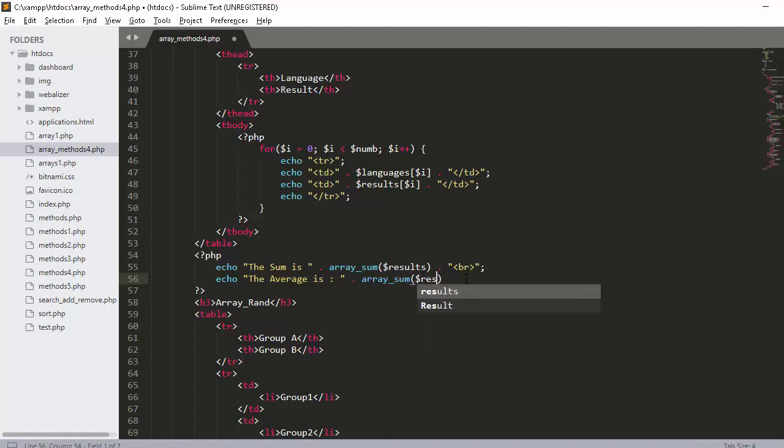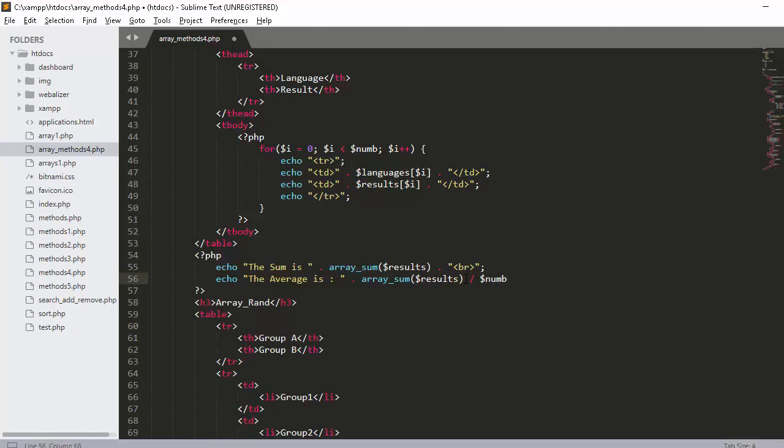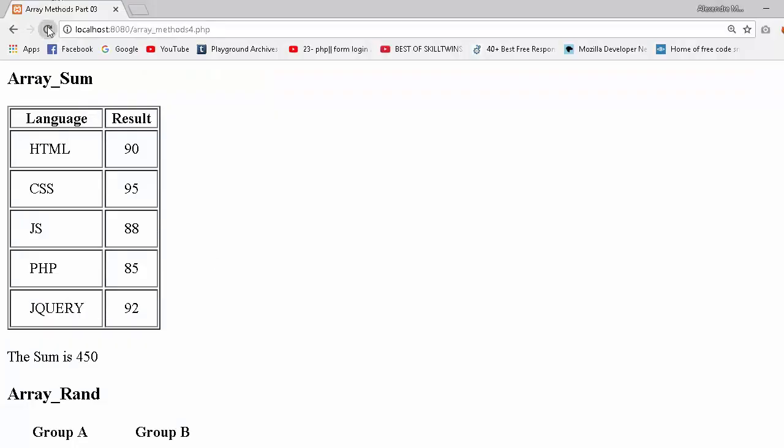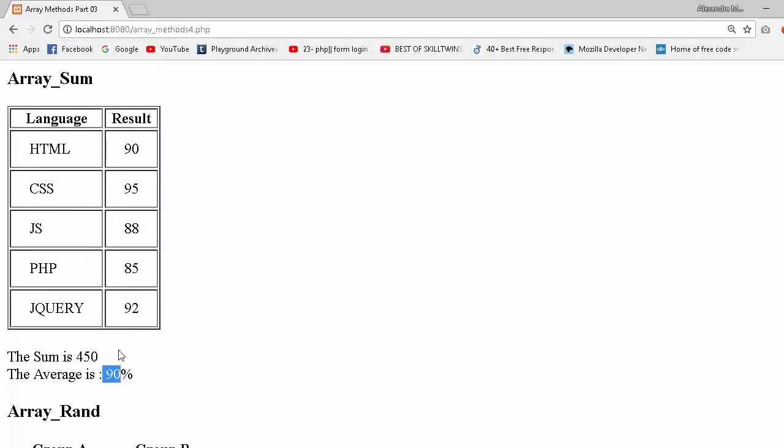I will pass the results as parameter, and I will divide this value by the num variable. Then I will concatenate it with the percent sign. Let's reload and see the result again, and the average is 90%. This is the array sum method.